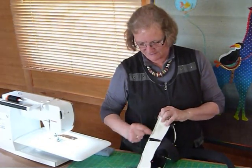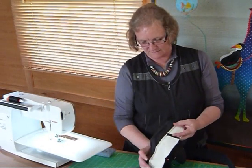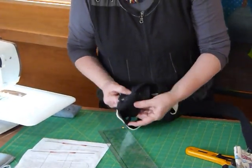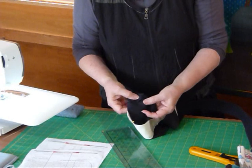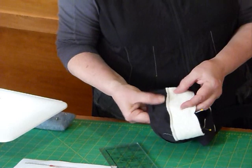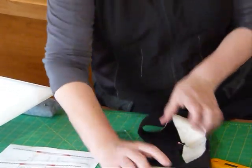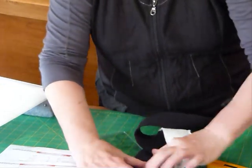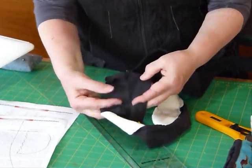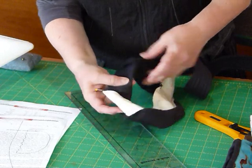I've finished sewing my seam all the way around that top edge and I've pressed it. First I pressed it so that the backing is going into the plain piece of fabric. It's a little bit tricky now that it's in a circle, but I pressed it so that that seam would go that way, and then I pressed it again so that I fold it over. Just doing that first line of pressing seems to help.